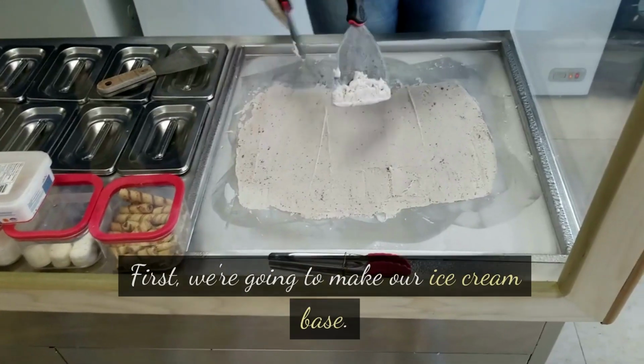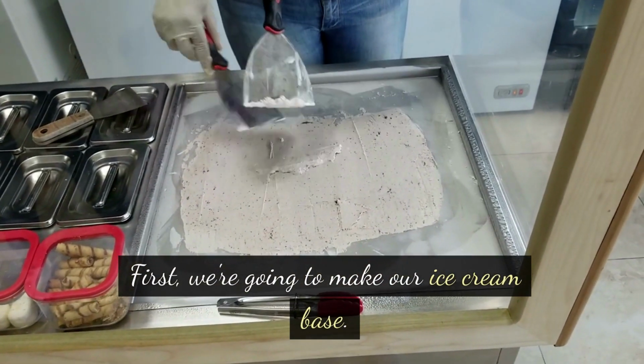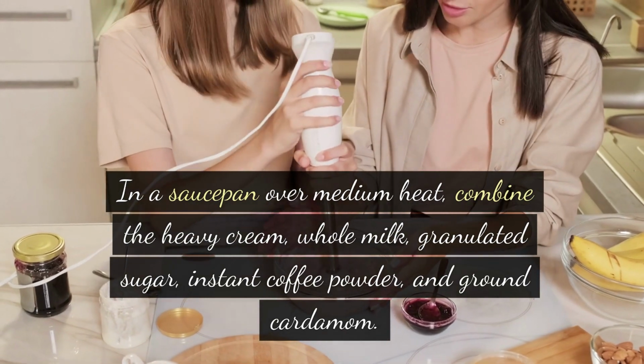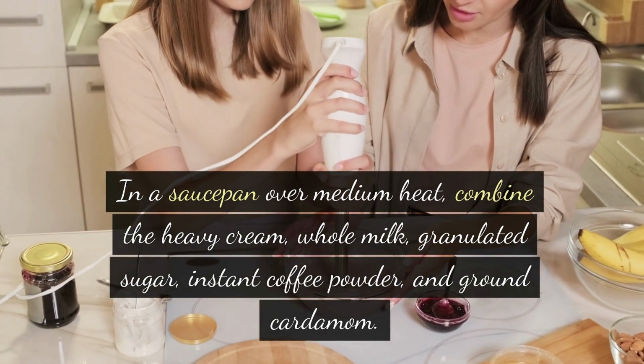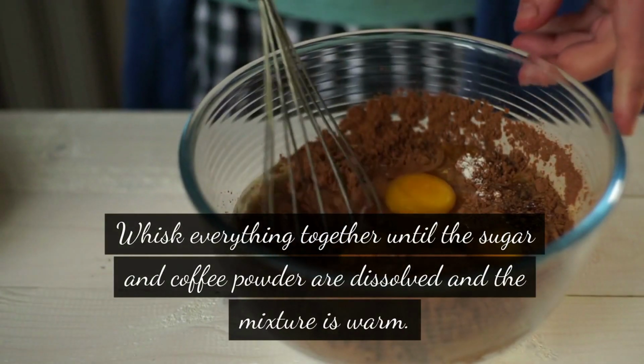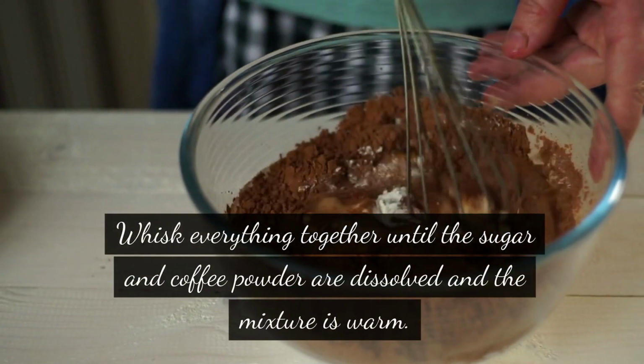Instructions. First, we're going to make our ice cream base. In a saucepan over medium heat, combine the heavy cream, whole milk, granulated sugar, instant coffee powder, and ground cardamom. Whisk everything together until the sugar and coffee powder are dissolved and the mixture is warm.